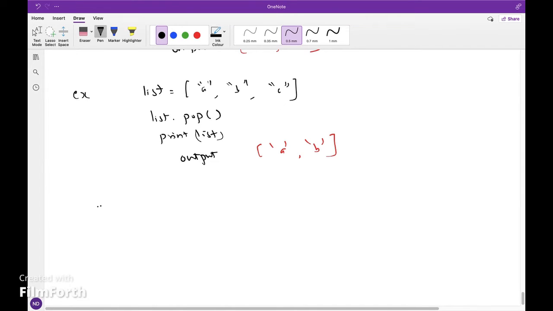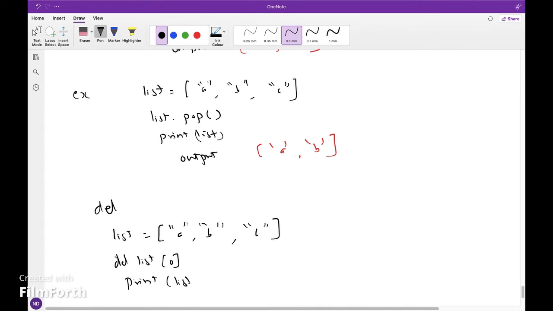Del keyword. The del keyword also removes the specified index. List A, B, C. Del list 0, print list.